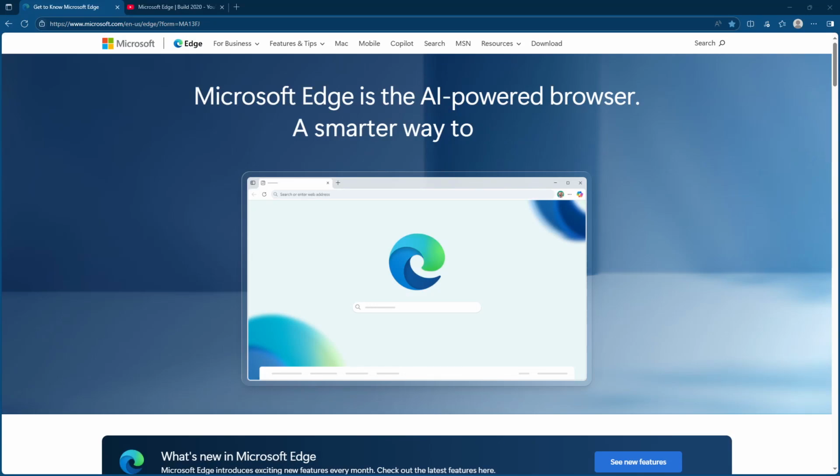In today's video, I'm going to teach you how to enable casting using Microsoft Edge. Casting allows you to enjoy your favorite media on a larger screen like a smart TV or a Chromecast device. This feature comes in handy whether you're watching videos, streaming music, or even just wanting to share a web page with others. So let's dive right in and explore how to set this up seamlessly.